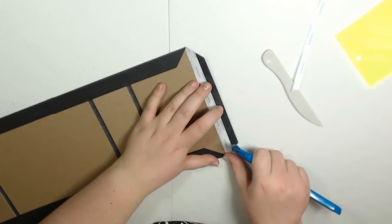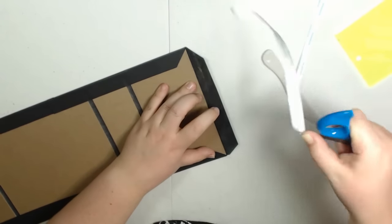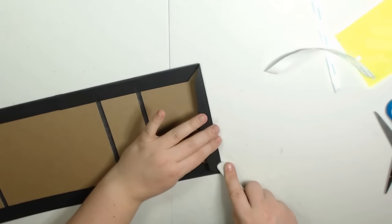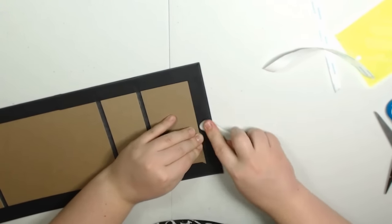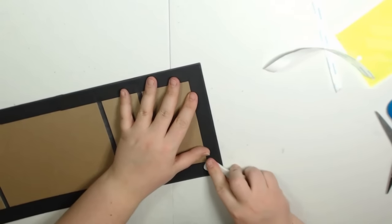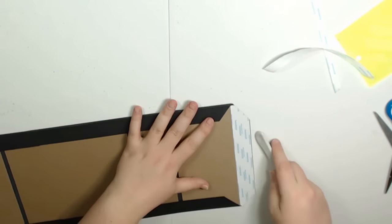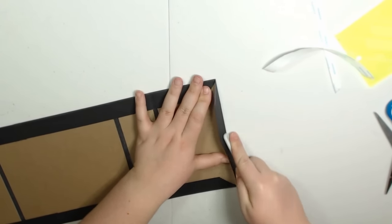Remove the tape backing. Start to stick it down. Make sure my corners are nice and round. Burnish it really well, and then do the same on the other side. And we're almost done. We can add our binding system next.